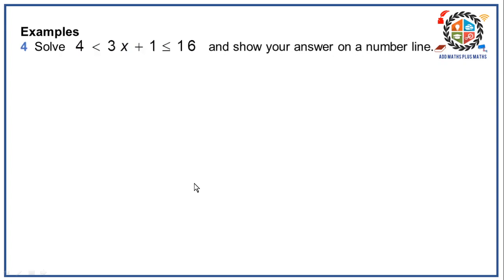Example number 4. Okay, now let's go to a complex example. You will see now two inequality signs over here. When you read this inequality, you have to read this as coming from the center. 3x plus 1 is greater than 4. So you will see it's supposed to be less than, but you have to also read it from the perspective of 3x plus 1. 3x plus 1 first, you read is greater than 4. And 3x plus 1 is less than or equal to 16. And show your answer on a number line.